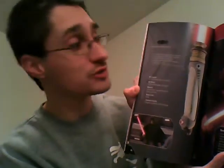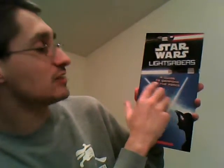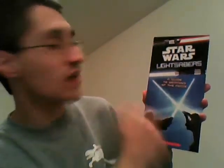There is nothing in here from, say, the Clone Wars cartoon series. You won't get to see what Ahsoka's lightsaber looks like, for example. There is nothing in here from the EU, beyond little side mentions. There are no EU-only characters with their EU lightsabers. Basically, if there wasn't a lightsaber prop for them to use to create this image here, they didn't do anything with the lightsabers whatsoever. So it might be better to say, perhaps, Star Wars lightsabers, instead of a guide to the weapons of the Force, perhaps a guide to the weapons of the films, or a guide to the weapons seen in the Star Wars films, or a guide to the iconic blades used in the Star Wars films, something like that to denote Star Wars films, not EU, not the Clone Wars.